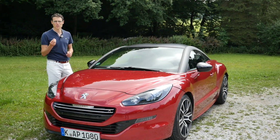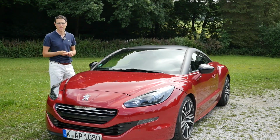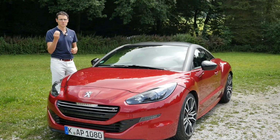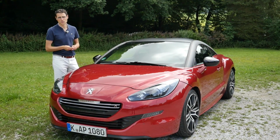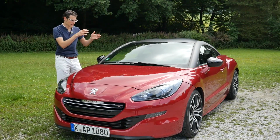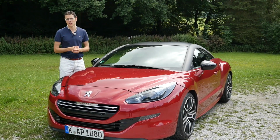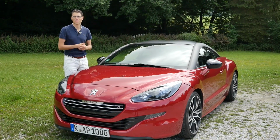These two cars look so special, and well, they're both kind of a little bit the same from the outside, from the basic principles, and also price-wise and horsepower-wise. The RCZ-R sits between the Audi TT and the Audi TTS, so it's actually a clever positioning. This car here in Germany, for example, 42,000 euros. And if you just pick the GT line, not with the strong engine, but just with the exterior and interior features, you are at 35,000 euros. And if you go even lower with the standard RCZ, then you have 29,000 euros and this 155 horsepower entry version. But today it's all about the top version.